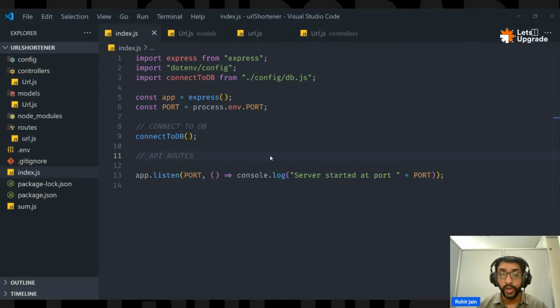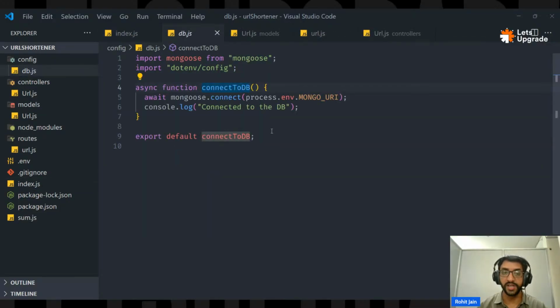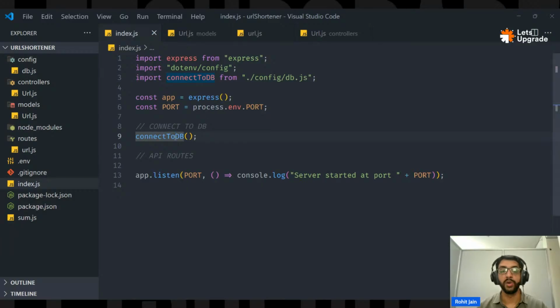So what are we doing? Since we have already connected with the database, that part is done. Now, we need to have a few routes, we need to have models, and we need to have some controllers. Okay.